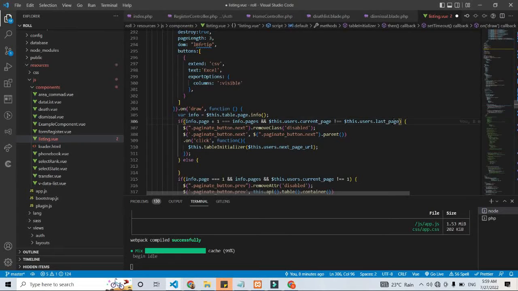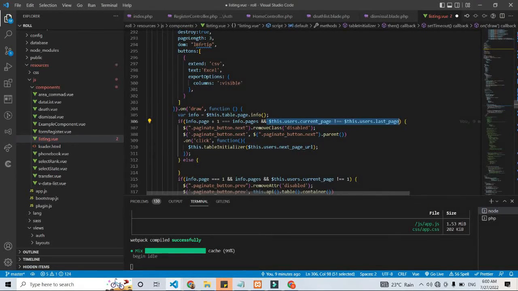It tells us that we are on the current page, and this is the last page, and other parameters that come with it. So if the current page does not equal the last page, then we know that definitely we are on the last page of the data table, and there's still data remaining to be fetched from the database.